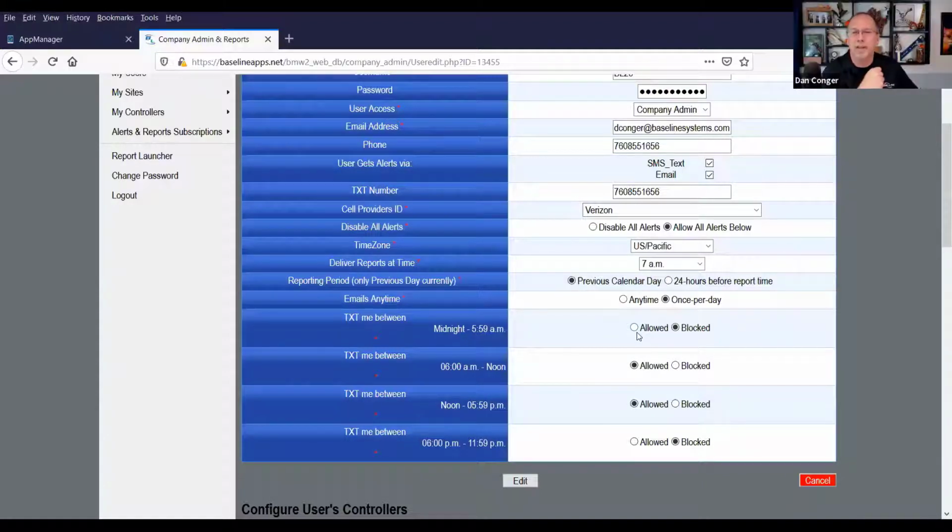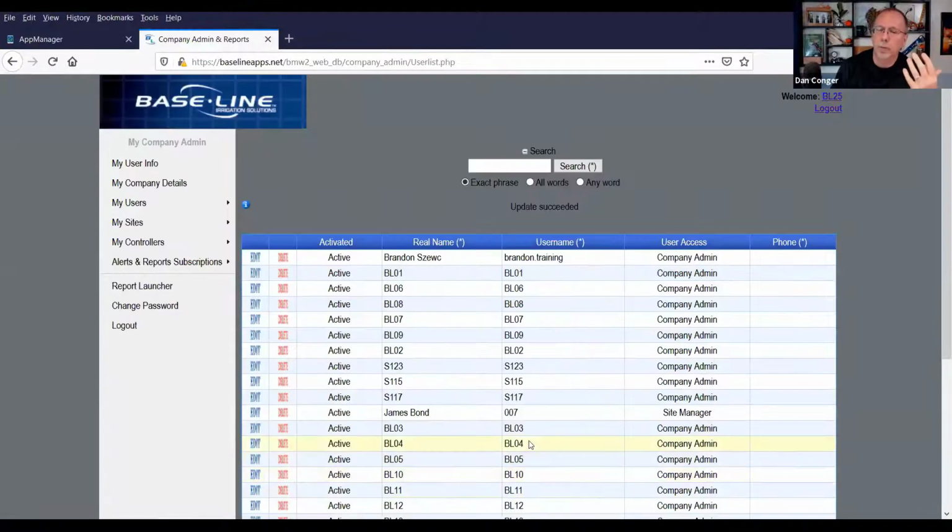What's kind of nice about this is if I'm a manager and I have 3 techs working for me, I might want my messages only during working hours. But my techs that are out in the field, I'm going to make sure they're opted in for 24 hours. Or what if you're in a union situation and someone gets an email message at 2:00 in the morning, they're on the call, now they're paid for 2 hours of work. That might be an issue for you. So again, fine tune it for what works for you. Once I'm done, I'm going to click this edit save, and that will save that content for me. Okay. So that's how they can get a hold of me and when they can get a hold of me.